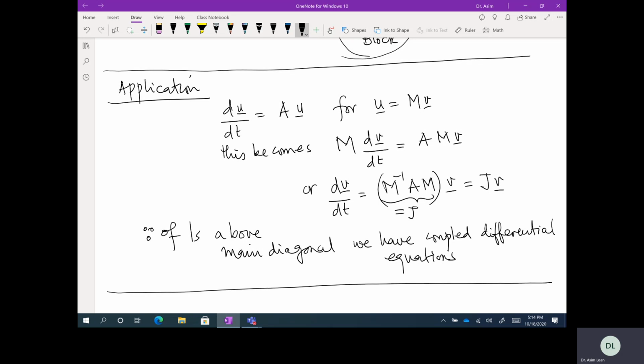Please review this Jordan form carefully, because if the matrix does not have a full set of eigenvectors, the only way we can diagonalize it is by the Jordan form. And this is a step-by-step procedure. All you need to do is find the rank of A minus lambda I raised to the power i, and compute it until the null space has enough eigenvectors. The only thing you need to check is that the eigenvectors in the null space of A minus lambda I raised to the power i should not be in the null space of A minus lambda I raised to the power i minus 1. Once you do that, the process is straightforward.